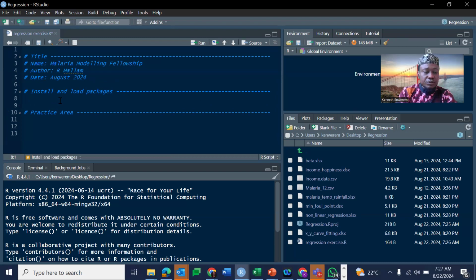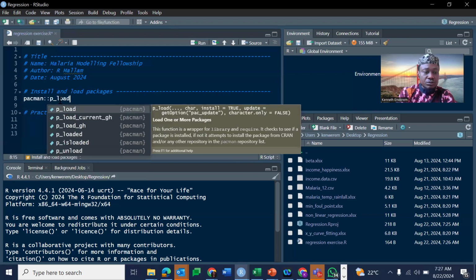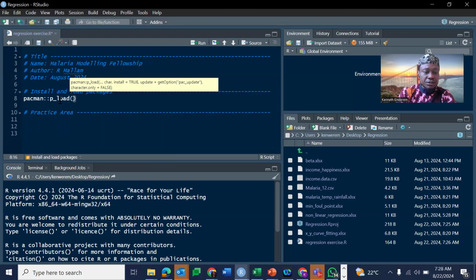And then I'm just going to install a few packages. So I'll use pacman::p_load. I'm sure if you've watched my first video, you will understand why we're using this. And then I put in a few packages, put in rio. Rio is very important because it has an import function that helps me to import files, import data sets, into RStudio.